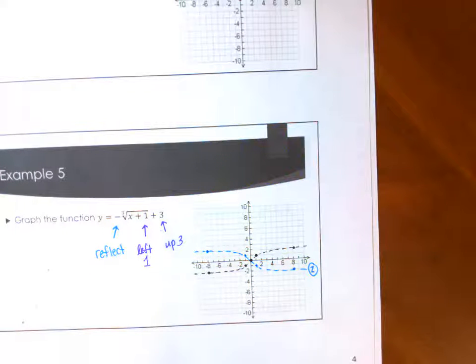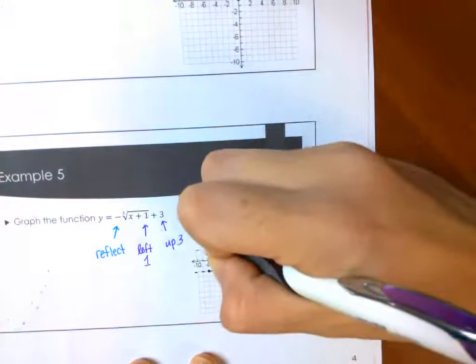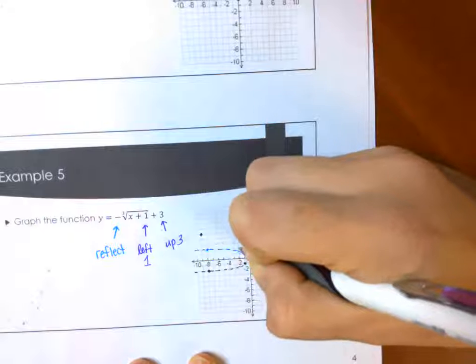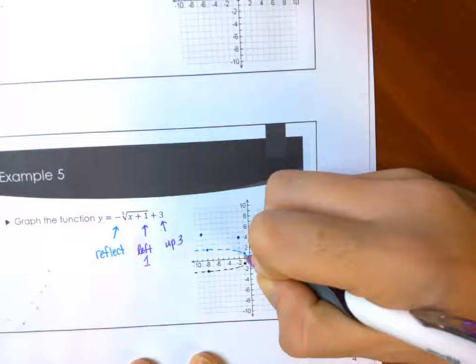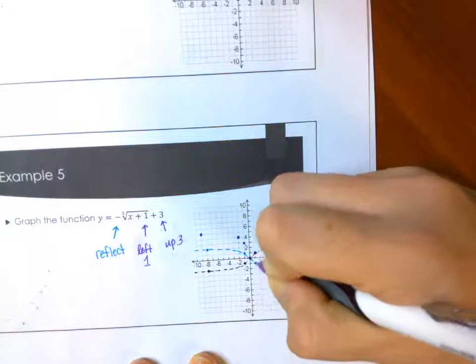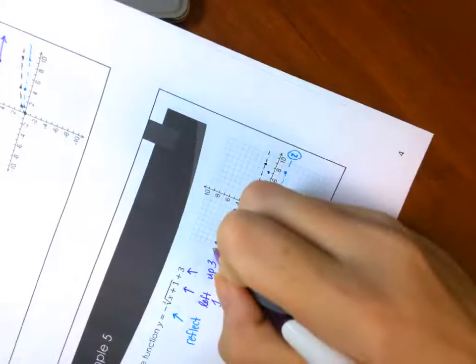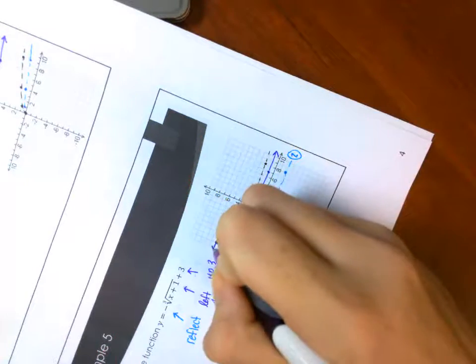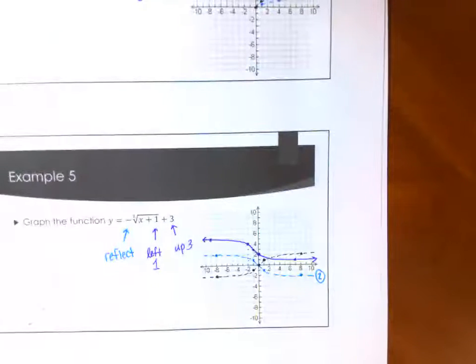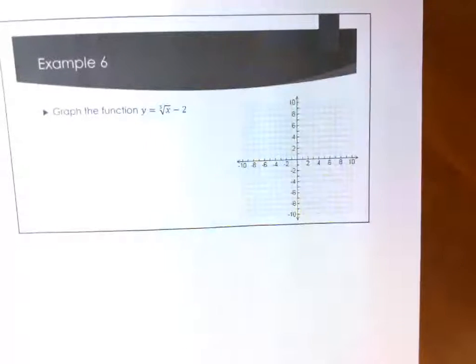Okay, and then I'm going to take, so that was my second equation. I'm going to take each of these points and move left 1 up 3. 1, 2, 3. Left 1 up 3. I almost forgot my centers. Left 1 up 3. Left 1 up 3. And there. So when I connect the dots, it looks like that. All right. Yeah, we can do one more.